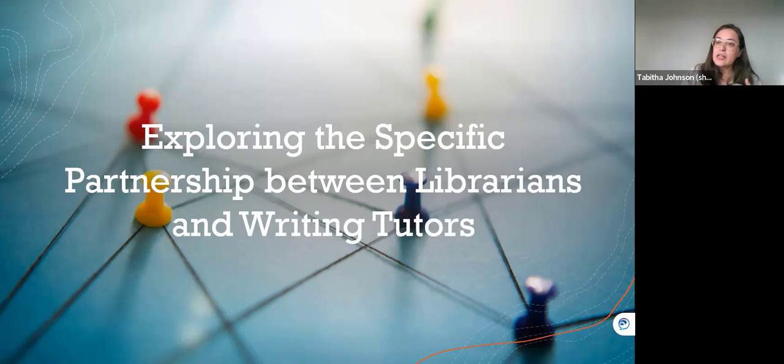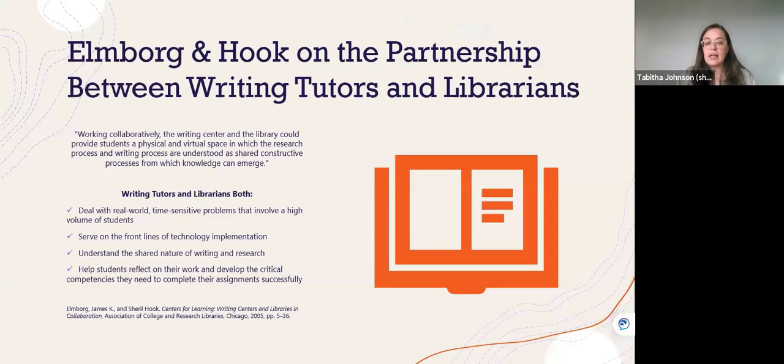And it became very clear as we were doing more research, digging deeper into this idea, that it's not a new concept and that others were already noting the importance of this collaboration. Some literature that already validates this significant partnership is that from Elmborg and Hook, in their book, Centers for Learning, Writing Centers and Libraries in Collaboration. This was a compilation of different case studies. It's actually a much older text. This is from 2005. And so of course we tell our students to be mindful of the age of the materials that they're using. But we found that this still reflects the key points in our own community practice.